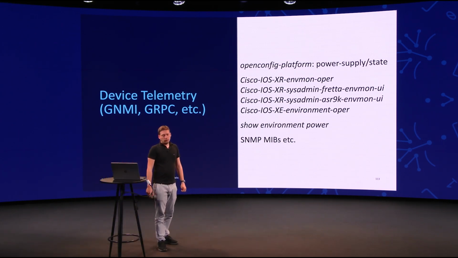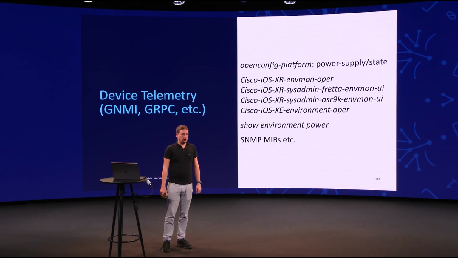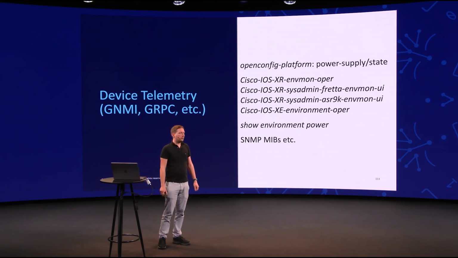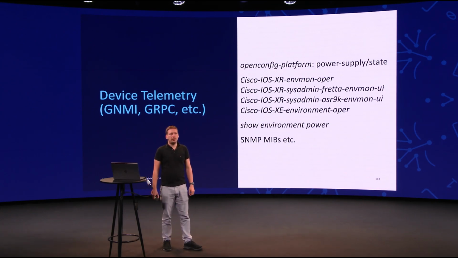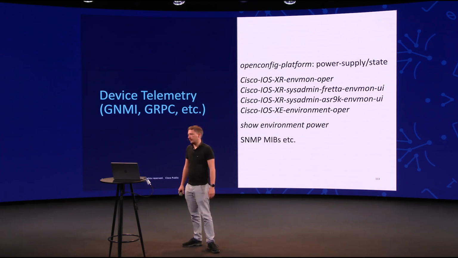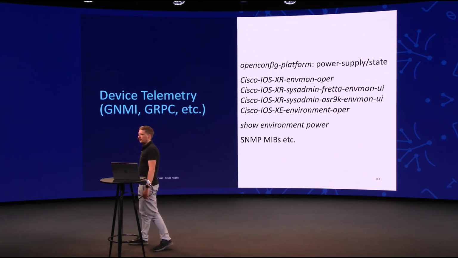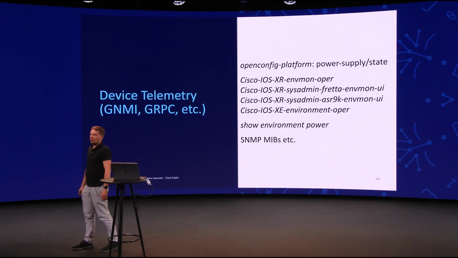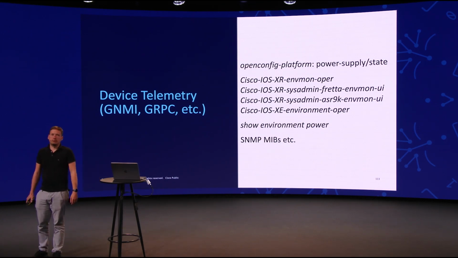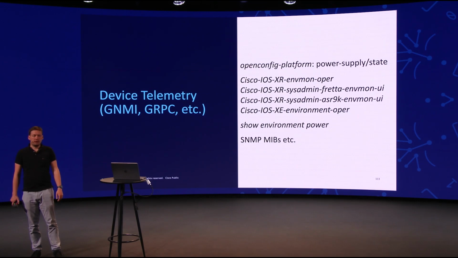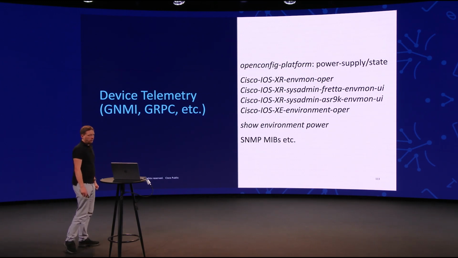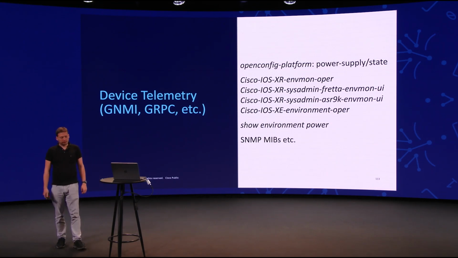Unfortunately, not all devices do telemetry, right? We know that, or we maybe still have older platforms, so we would have to fall back to other mechanisms like SNMP, or we have to run show commands and then deal with whatever text output we get from this. But of course, we cannot go into that kind of low intervals in terms of scanning the power sensors with these methods as we can with model-driven telemetry.